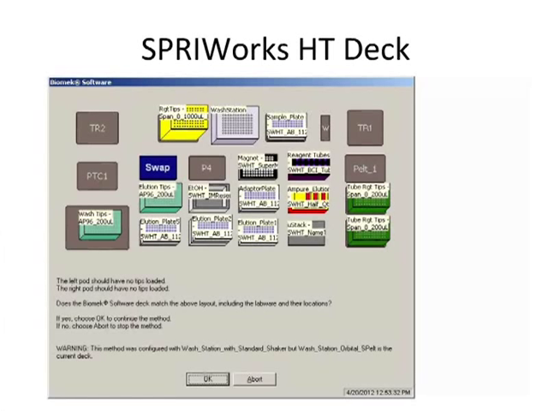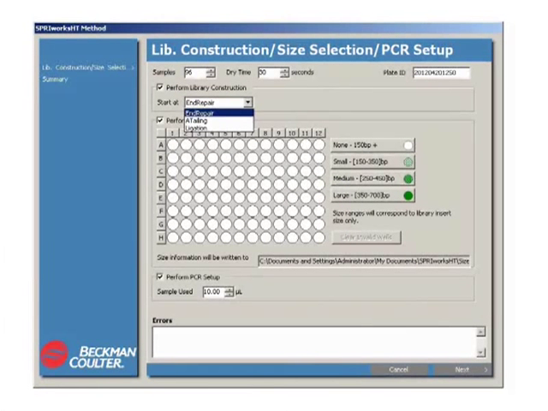And so if you're interested primarily in library preparation, the SPRIWorks HT solution is actually pretty fantastic for a couple of other reasons, which include this type of screen, which allows you to do a number of different things all in a very easy setup. The first being setting the number of samples shown at the top. It doesn't have to be 96. It can be any number in between. Setting the dry time for the bead purification.